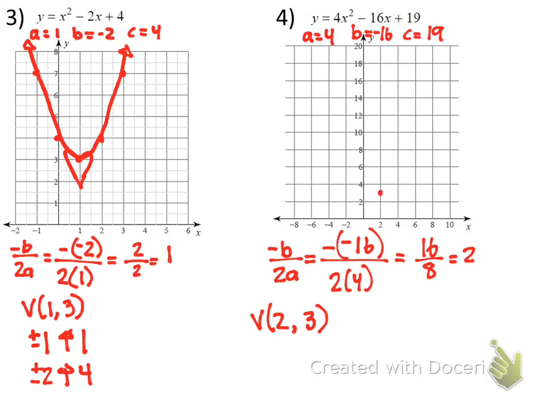So you go to 2, 3. Okay. Plus or minus 1. If I go plus or minus 1, how far up would I go? 1 squared is 1 times 4? 4. So I go up 4, right? What if I went plus or minus 2? How high would I go? 2 squared is 4 times 4.